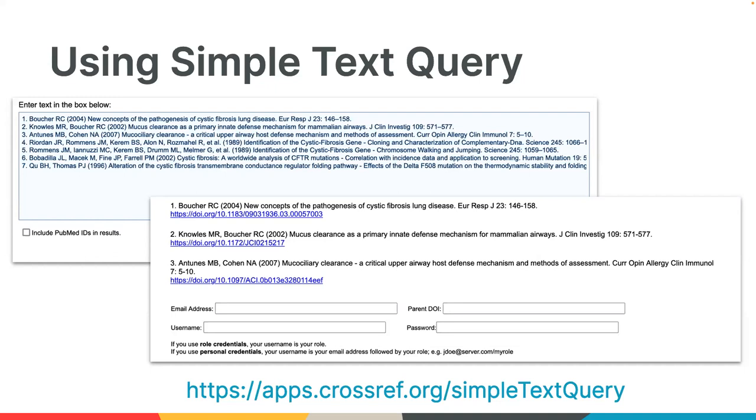You can also use a form to deposit your references. So this might come in handy if you've registered your content with our web deposit form that Isaac just mentioned, which doesn't have the ability to take reference metadata. So to do this, once you have the result of your query, you can select the deposit button at the bottom of the form. It's going to have you complete a couple of fields, which are your email address, the parent DOI for the item, and then your account credentials. And you can use this form even if you've registered your content with OJS, as long as the content has a DOI.